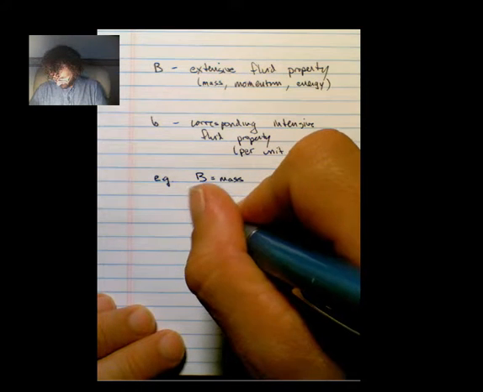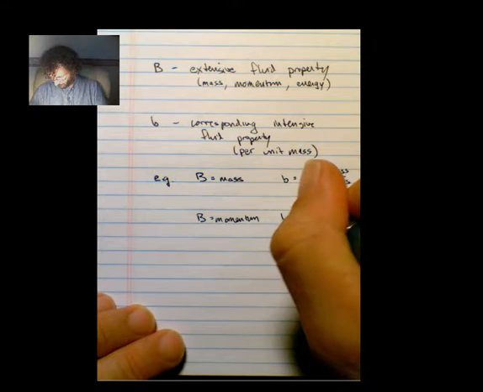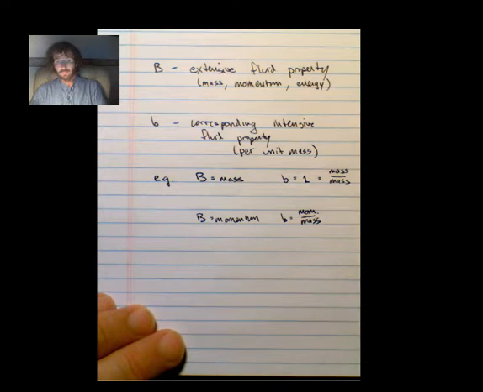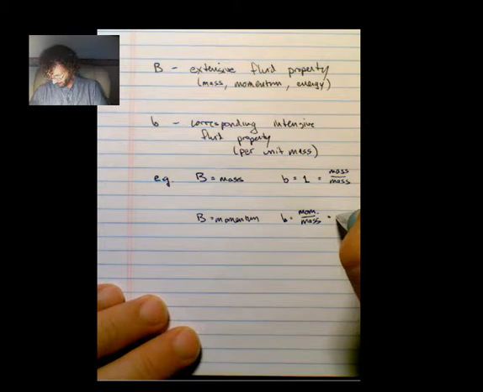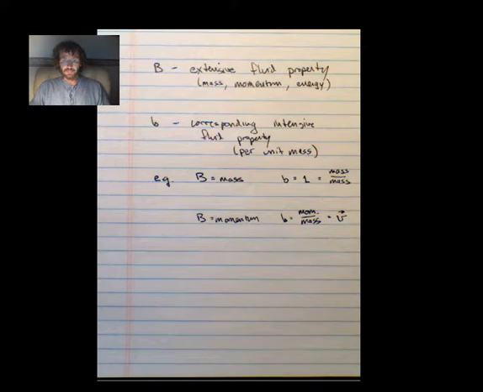If big B is equal to momentum, little b is equal to momentum per mass. Momentum is a mass times a velocity. Momentum per mass is then a velocity. And so on. And so we're going to come up with these formulas that involve big B's and mostly little b's. And we'll be able to say, well, if this is conservation of mass, little b becomes 1. If it's conservation of momentum, little b becomes v.